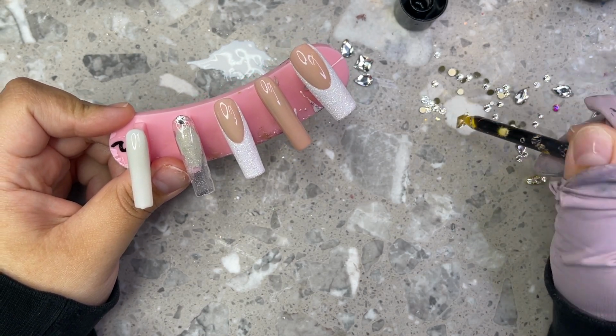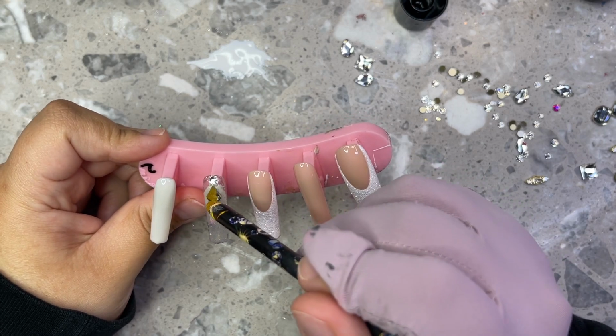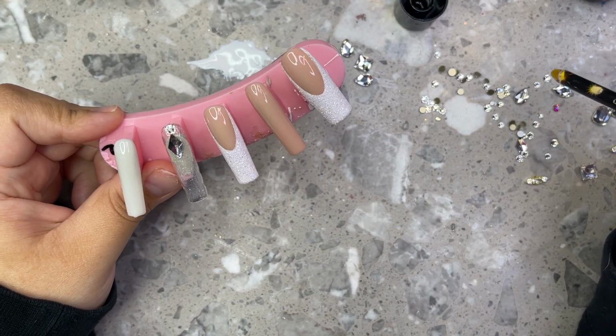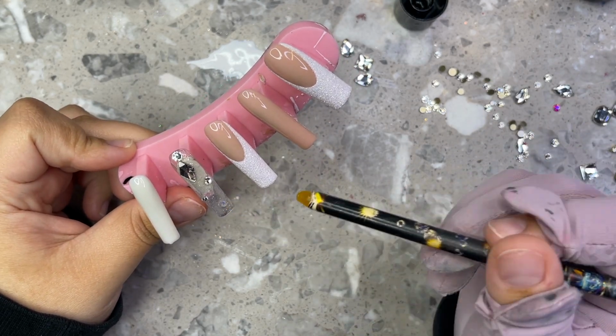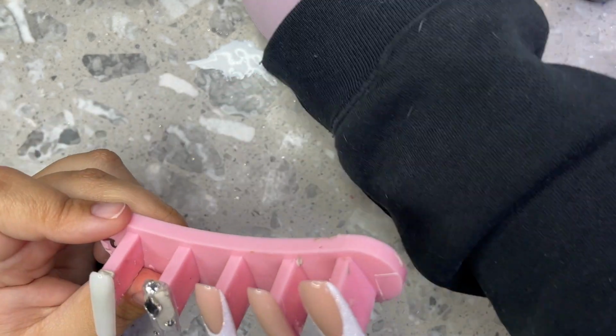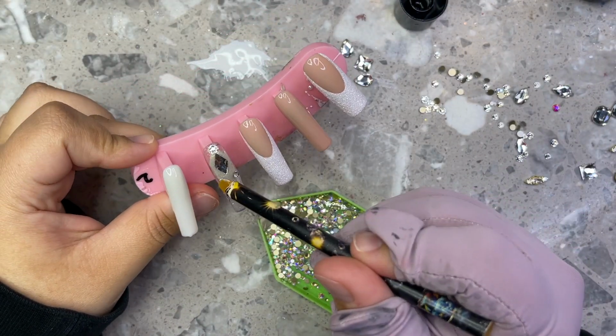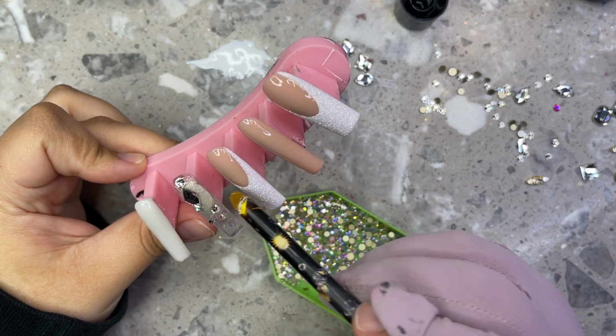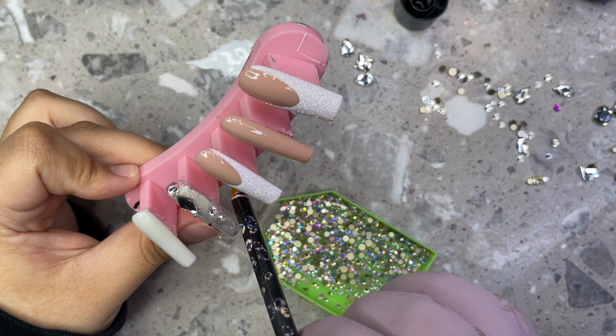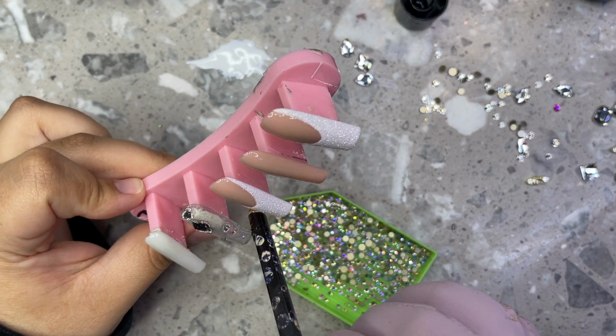These are all glass crystals, and I'm just going ahead and placing them here randomly. Like I mentioned, the rhinestones were going to be similar to the ones in the photo. I couldn't make them exact just because I didn't have the same exact ones, but it still turned out super, super pretty nonetheless. I'm adding a few AB in here as well, just different sized little crystals, because they are going to show through the pixies a little bit, and it's going to look super pretty.